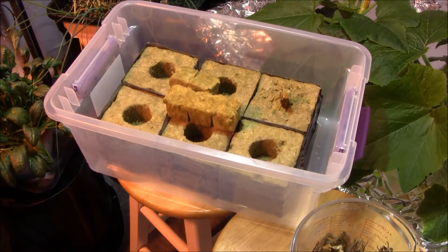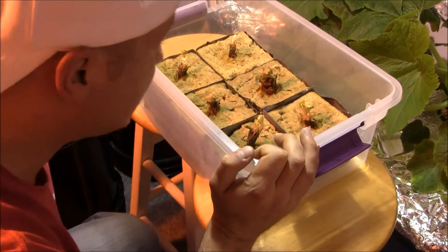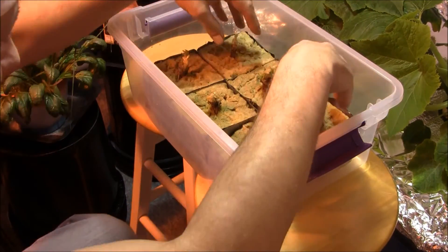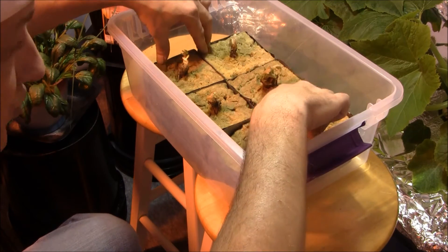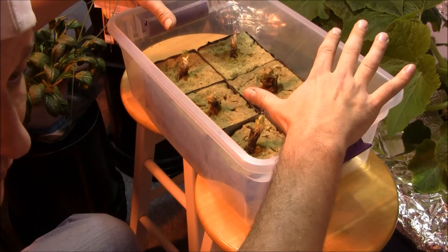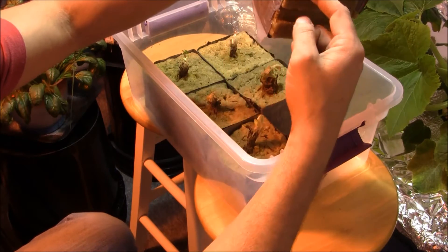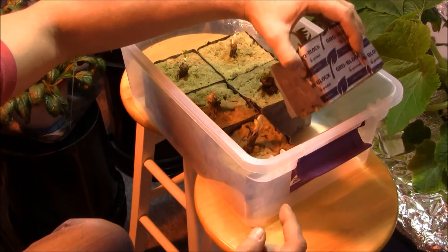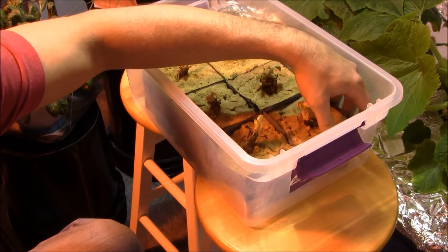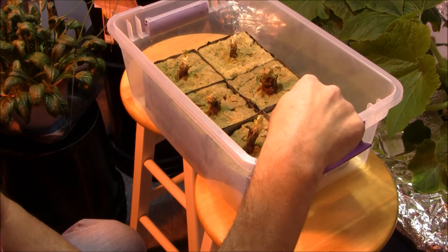In a matter of a couple of minutes I have all six planted out. Crowns are at the surface, and new shoots are just starting to pop out. We're going to leave these alone because we need them to root all the way to the bottom. When roots start coming off the bottom of the slabs, then we can start the transplant and feeding process. Don't feed them yet — we want those roots to go down searching for food and water. Leave them under the lights.